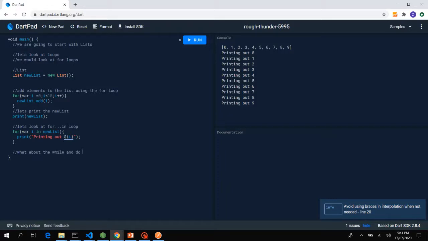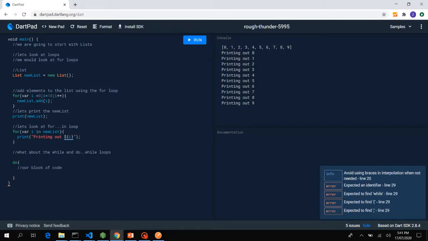Okay, just some comments. All right, so the do while, this is how it looks. We have the do and a block of code, and then the while condition will come. The while condition, anytime it gets satisfied, it will stop. But whilst it's not satisfied, it will keep running the code in the do block.